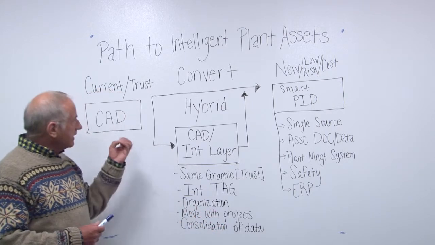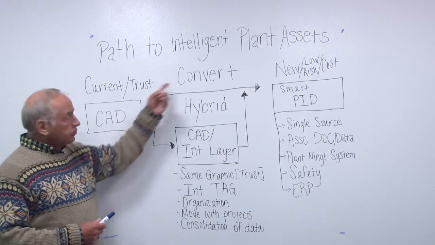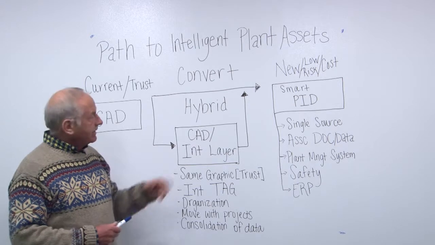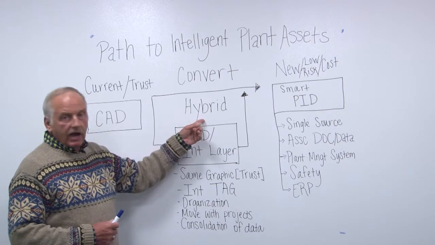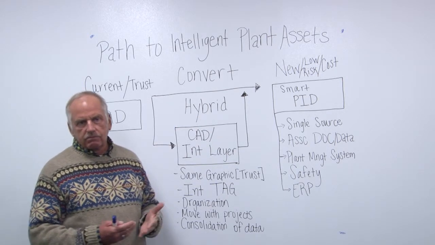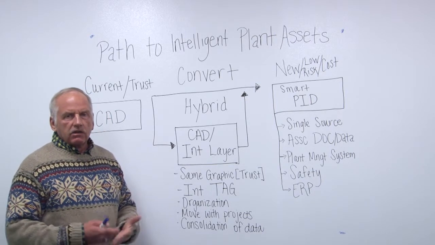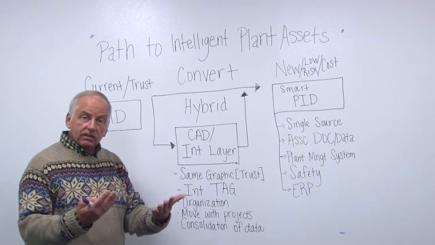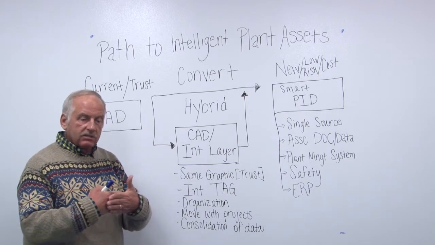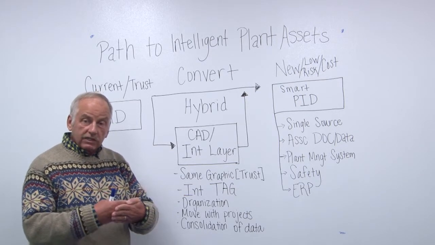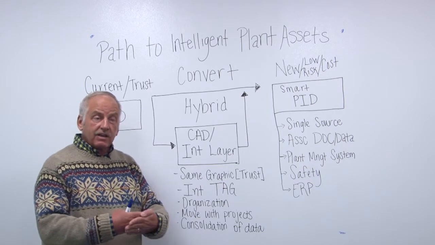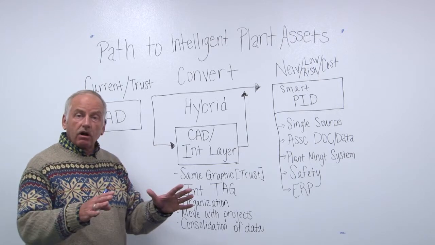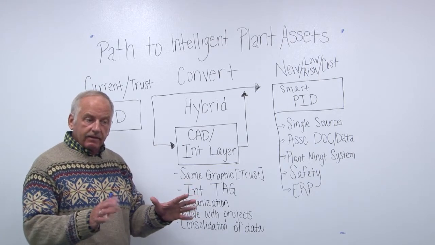Now, instead of the convert route into a fully intelligent smart plant P&ID, we can go to a hybrid situation. With a hybrid situation, I mean that you can take your CAD-based drawing and put it behind the intelligent environment, but as a reference. You don't lose anything, you have the same picture as you had before. So that's okay, that is then at par, you have the same thing.